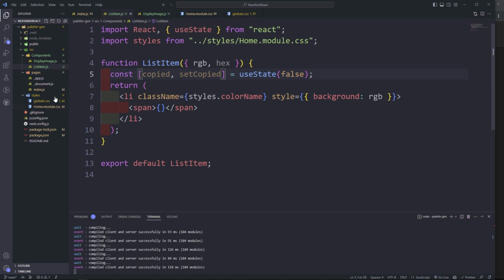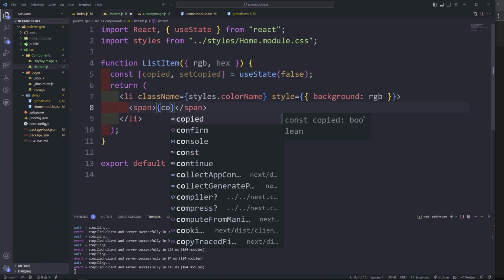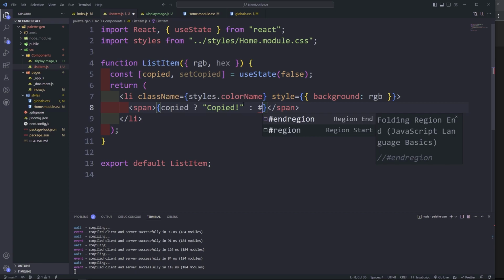I'm just going to check if copied is true. So here I'm going to say copied, if it's true, if I click, I'm going to set copied to true. I'm going to change the text to copied. Otherwise I'm going to set the hex.